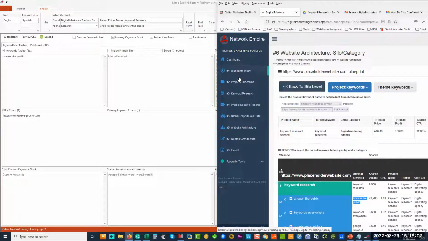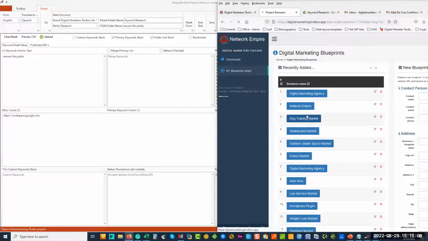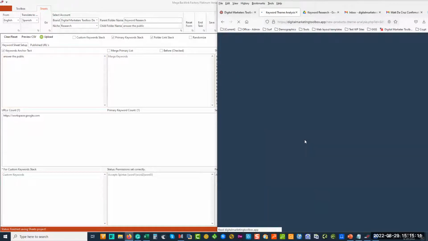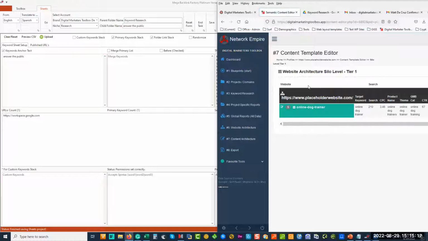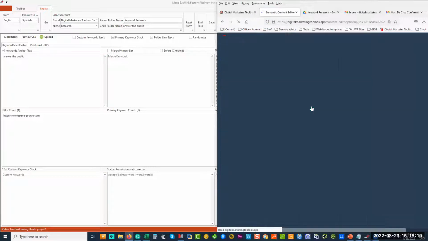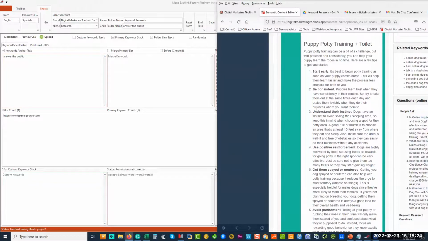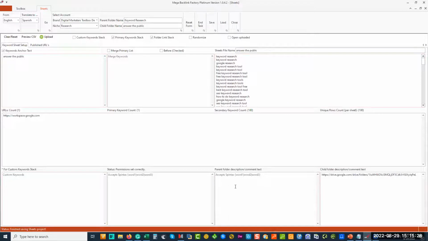I just want to show you the online dog one so you can see the finished data sets. Let's go and open it up, just to use some content mapping ideas. So we're going to go to the silos. So if I scroll down, all the content blocks can be used inside the child folders and the parent folders. You've got the spin text as well.